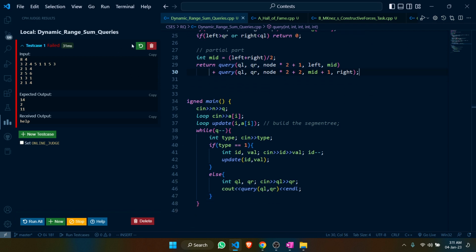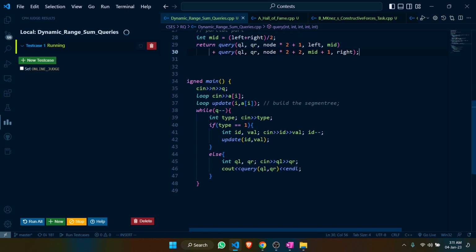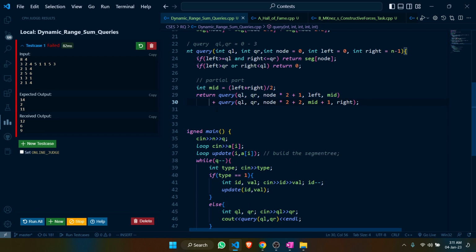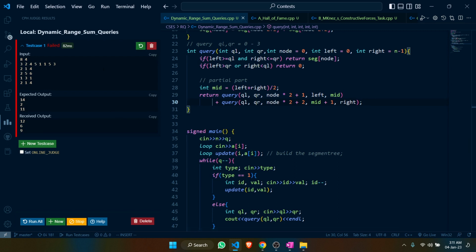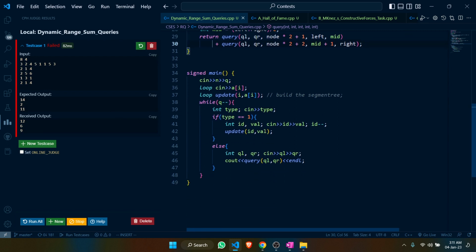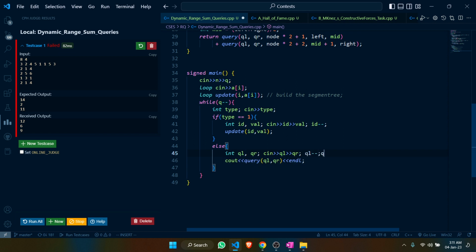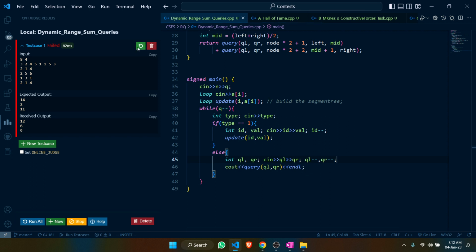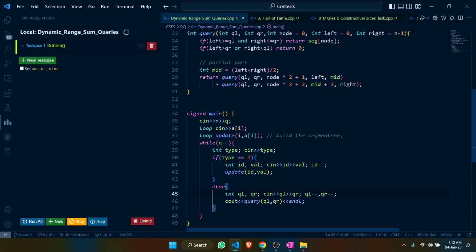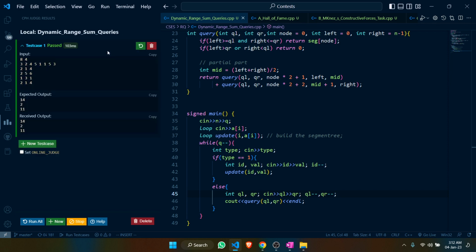Let's try to run it. The answer turns out to be wrong. So why is this wrong? Oh, we haven't compensated for ql and qr. We have to compensate for zero-based indexing, right? Let's run it again. And the answer is right.